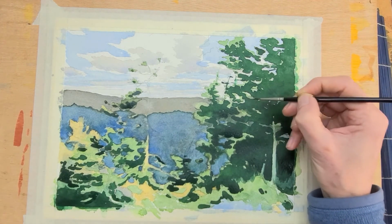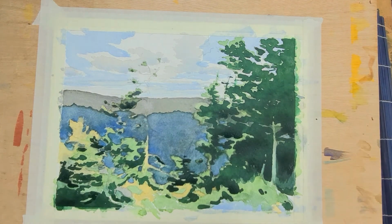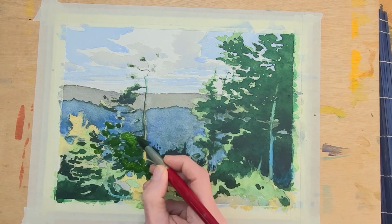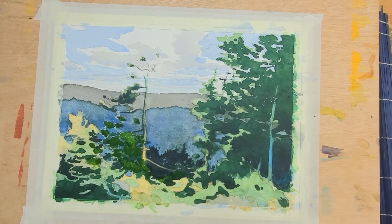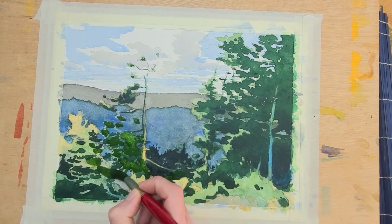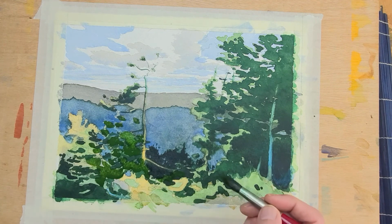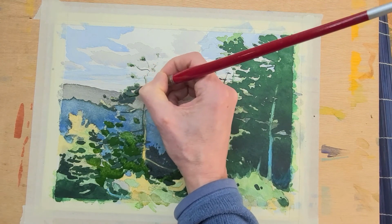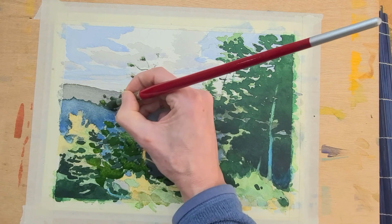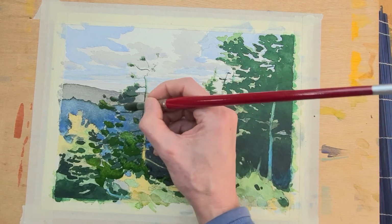Again, just in some of those windows, that horizontal line of those branches sort of repeats the horizon line, and that kind of picks up a rhythm. So now going in with the full intensity Sap Green. This is right from the tube, and as I mentioned earlier, when you're painting right from the tube, it doesn't matter because I've already got color on my paper, so every color I put on top is going to be changed a little bit. So I'm just going in.